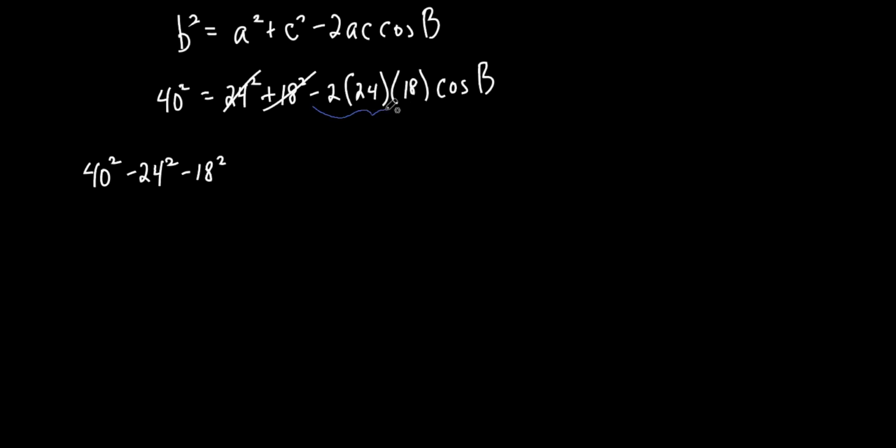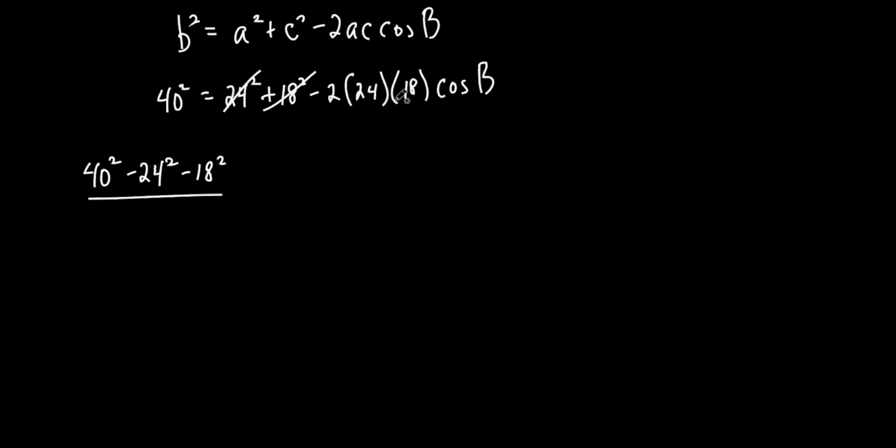What are all three of those things doing to each other? They're multiplying. How do I get rid of stuff that's being multiplied? I divide. So I divide everything by negative 2, 24, and 18. I don't have to show it. I know they're going to go away. It's just a waste of time as far as I'm concerned.